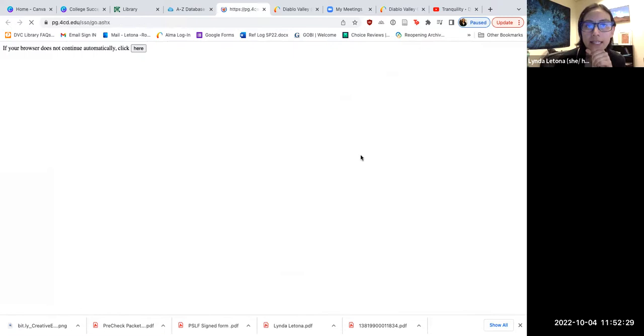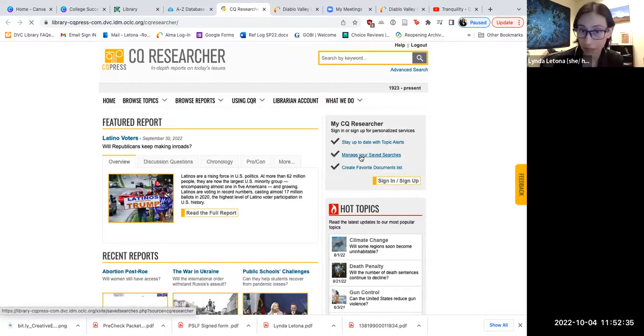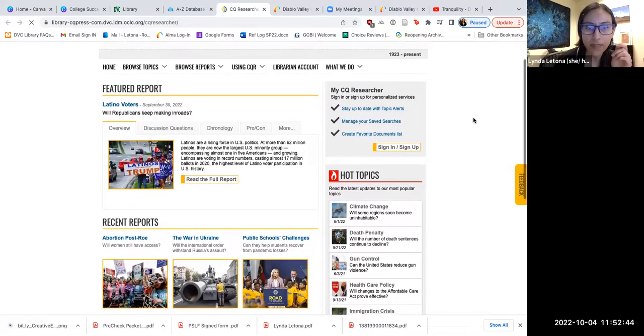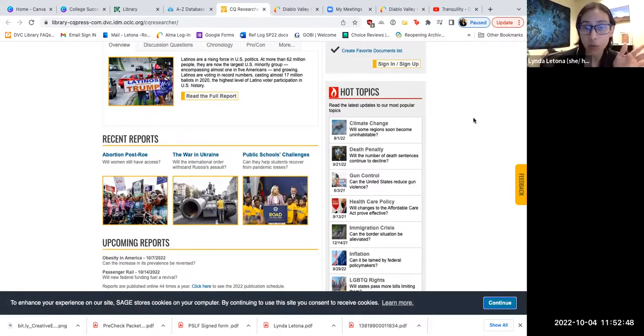Then it's going to ask you to log in with your Insight login and password, unless I'm already logged in, and I was already logged in. This database is a little bit different than the others. The look is a little bit different. It has what are called reports.